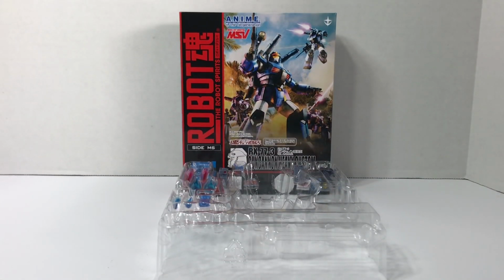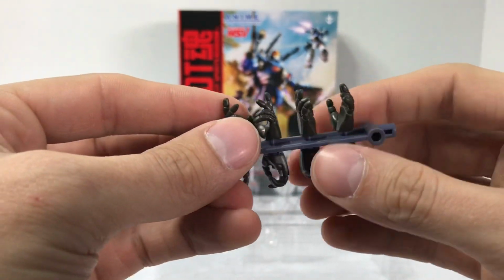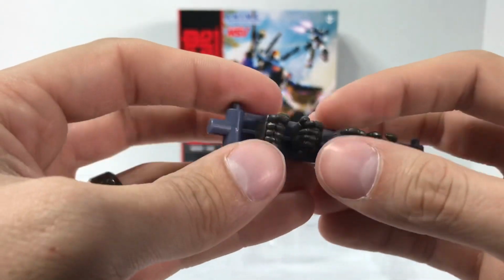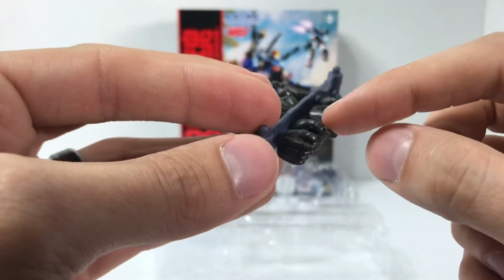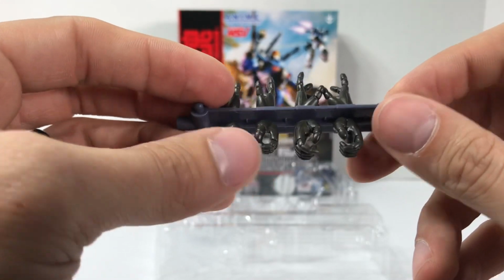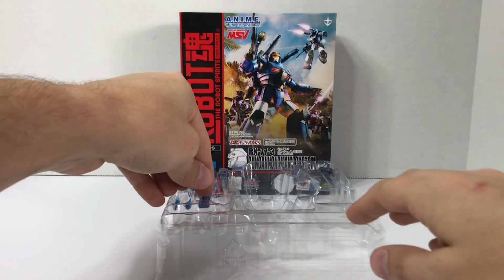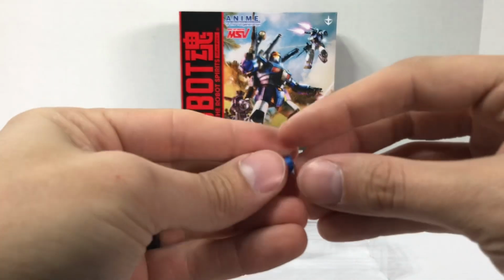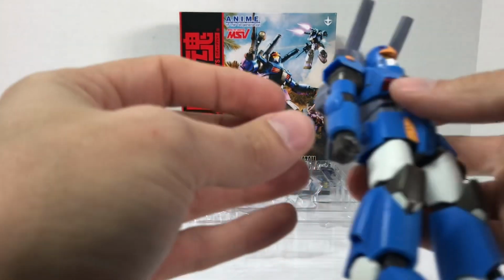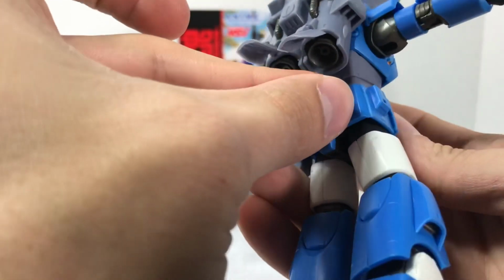Alright, so first we'll go ahead and cover the hands. So you have the nice little hand holder here. You have two different sets of posing hands, as well as gun hands here with the trigger fingers separated. And normally I'd call these beam saber hands, these angled ones, but they're mainly for holding the front handle of the beam rifle. So you have a full assortment here. And you also have two of these little grenades. Now these are kind of a carryover from the regular Guncannon release, and they'll plug into here or anywhere back here.